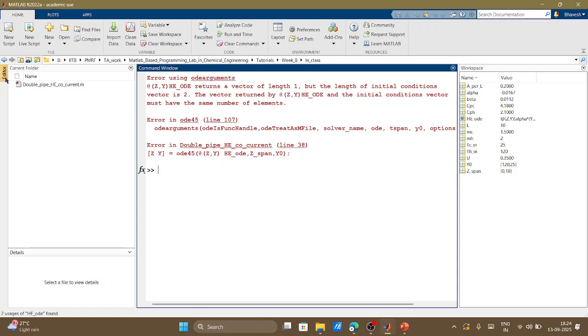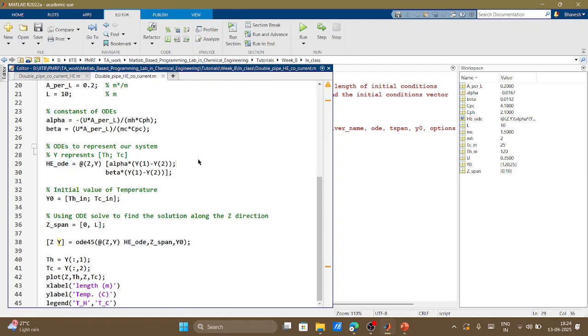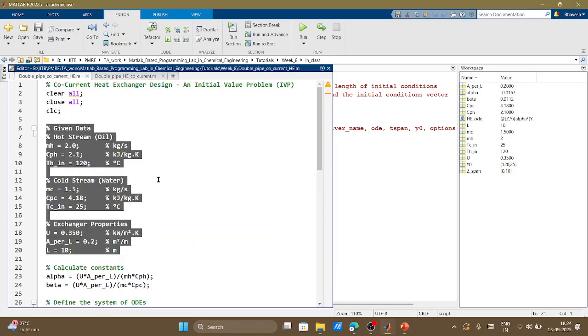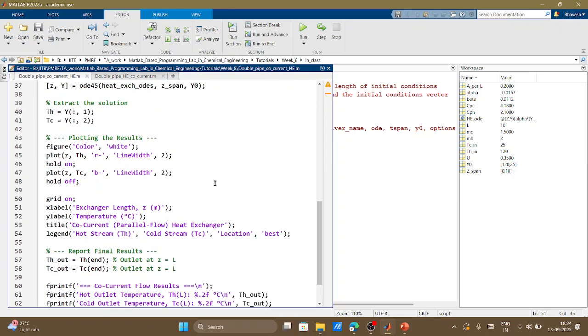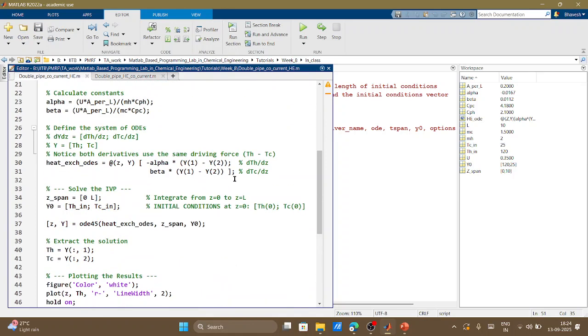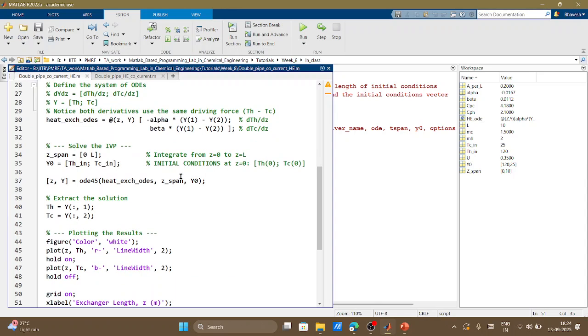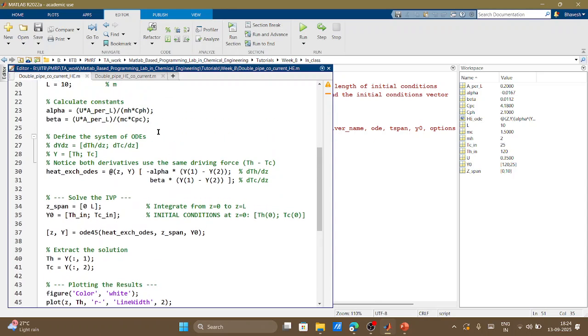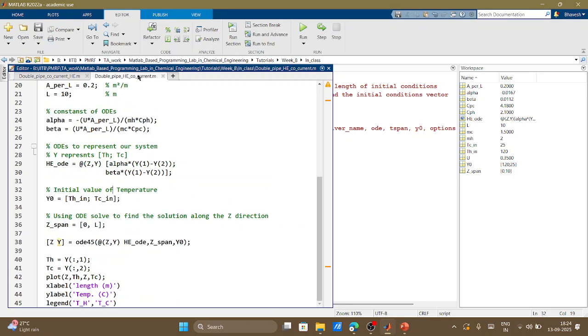Have I forgotten something? What happened? Yeah, ODEs are correct. Might be some spacing issue.